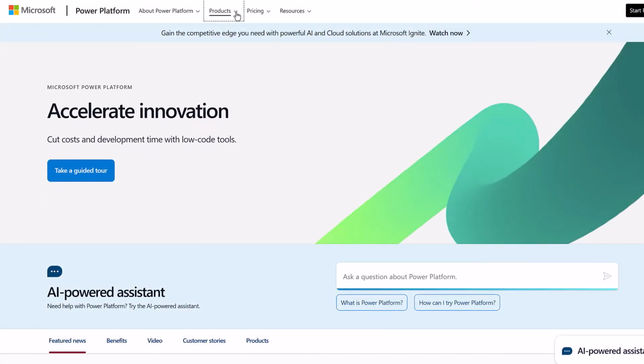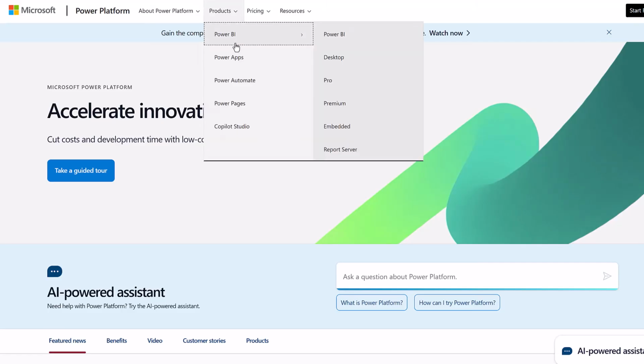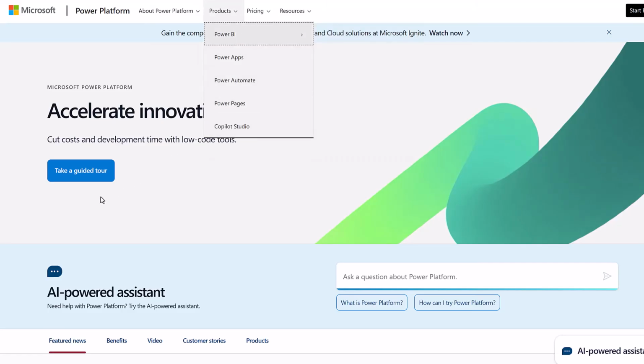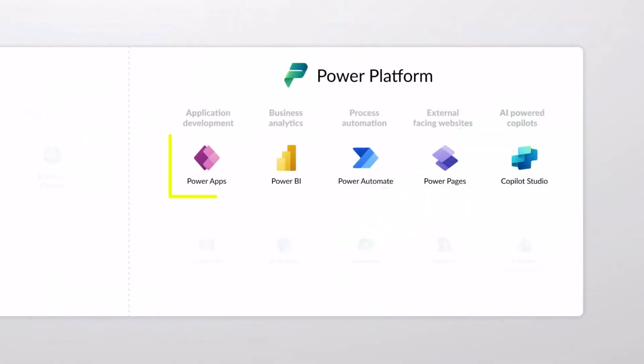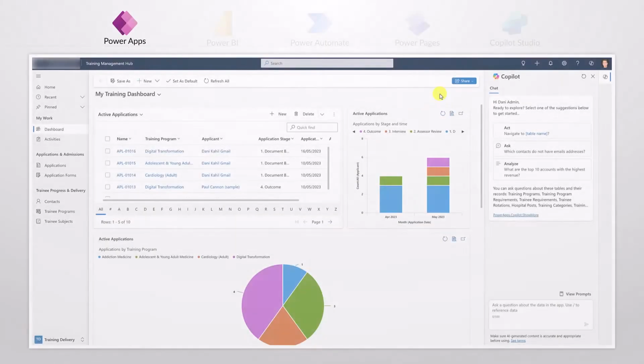Let's start with Power Apps. This tool enables you to build custom applications using low-code. For example, here's a simple app built to manage training sessions. Power Apps provides a ready-made interface to get started, and from there, you can quickly add tables to store your data. Those records are then stored natively in Dataverse.